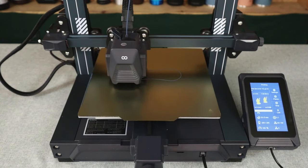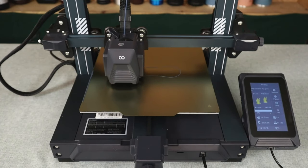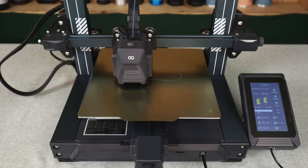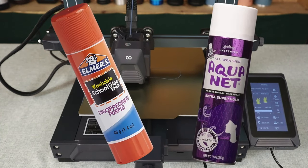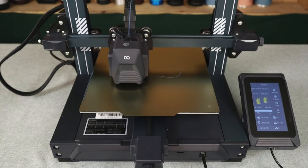Now, real quick, there are two situations where I wouldn't recommend following this method. First, if you're using any kind of tape over your build surface, you wouldn't try to clean that. You would just remove it and apply new tape if it was damaged or if you were having any kind of bed adhesion issues. Second, if you're using anything like glue stick or hairspray or anything to help adhesion like that, it's going to be difficult for you to get your bed completely clean with this method.